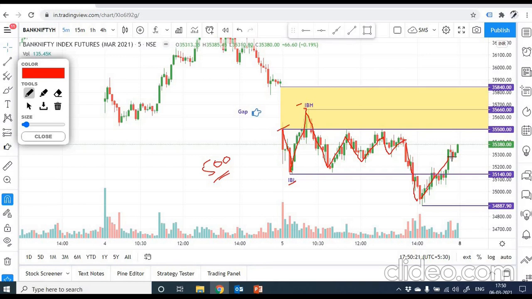Looking at this as a post-mortem looks very easy, but definitely this is the concept. You can go back, do a lot of back testing, and see for yourself. Whenever you have a wide IB range, you will see the price rotating within it. My advice is, when you see a wide IB range, try to avoid trading on those days. Otherwise, you will end up overtrading.